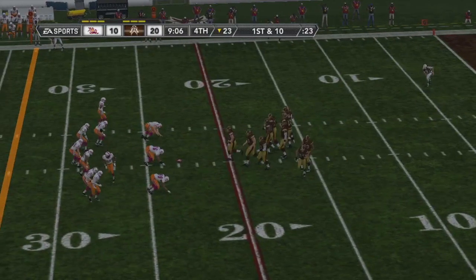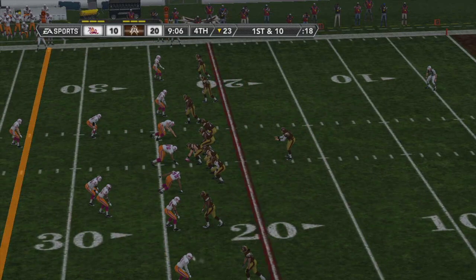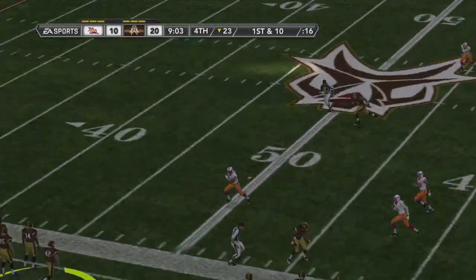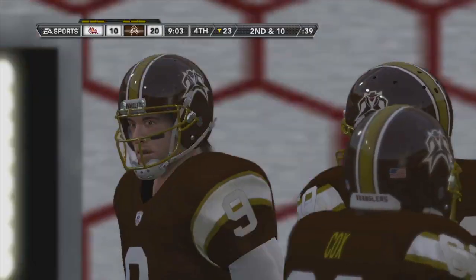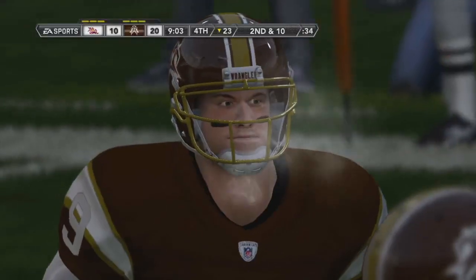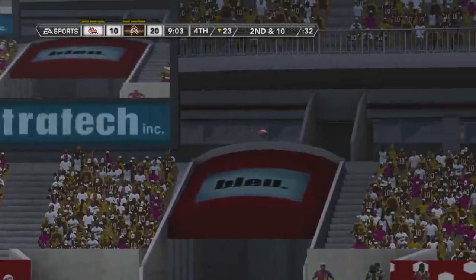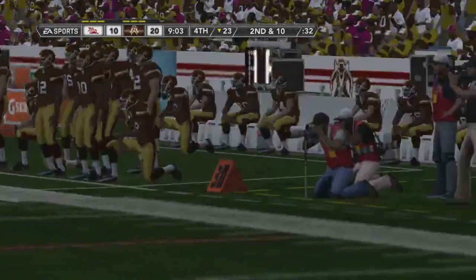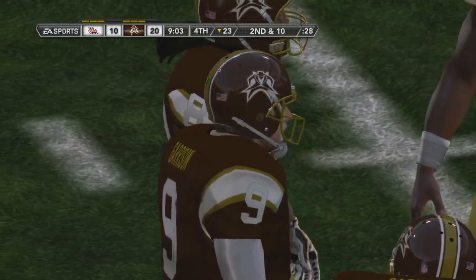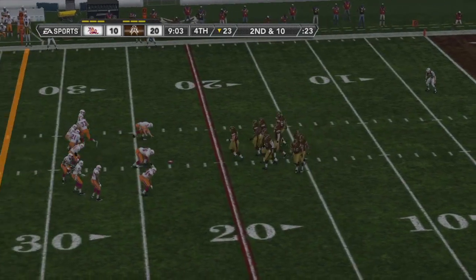They'll start this drive at the 23. It's first and 10. Goes for it all. The pass results in an incompletion. Number 89, the intended target. That'll make it second down with 10 to go.